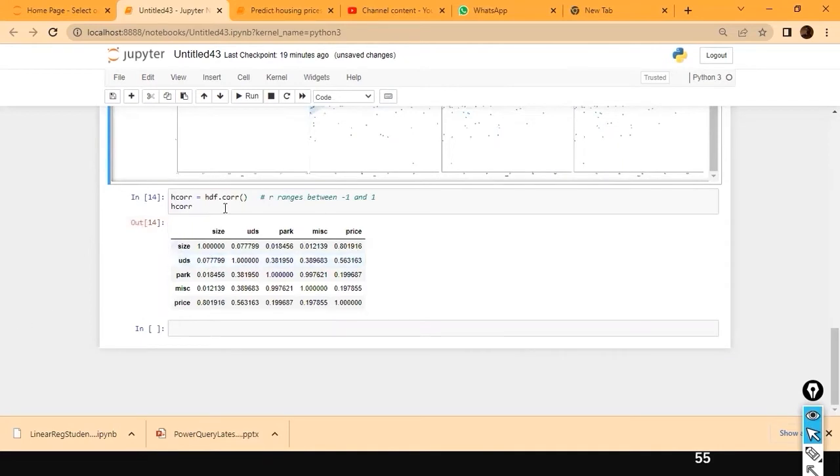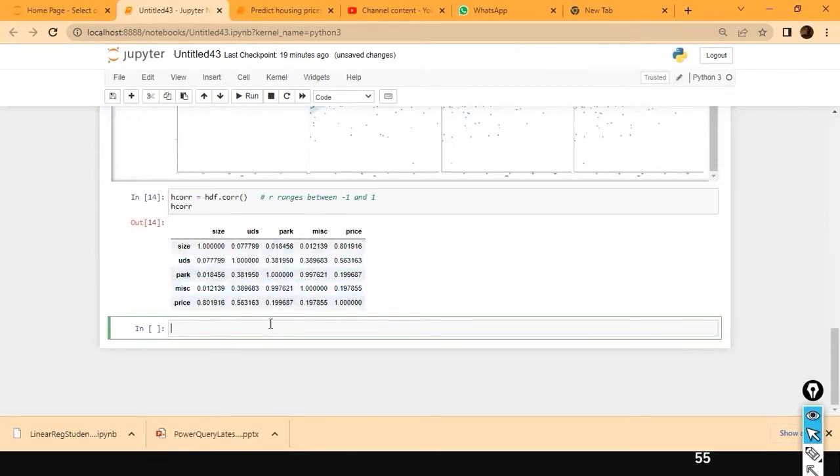So here, this corr function gives me the correlation between the variables, right? And what I'm going to do is use the heatmap function, which is available as part of Seaborn.